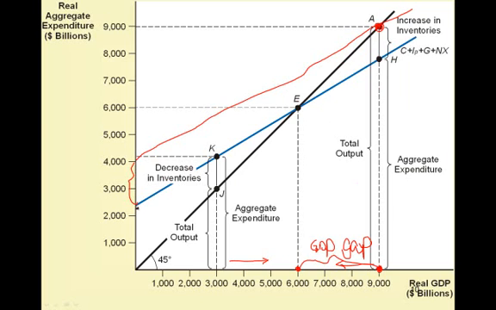On the other side, if the current AE level is too high, the government could decrease the AE level by decreasing government spending, and the AE function shifts down, and the new equilibrium GDP could be lower, at 3,000. So that is the idea of how the government could intervene in the economy and change the current level of aggregate expenditure. That changes the GDP level in the economy.